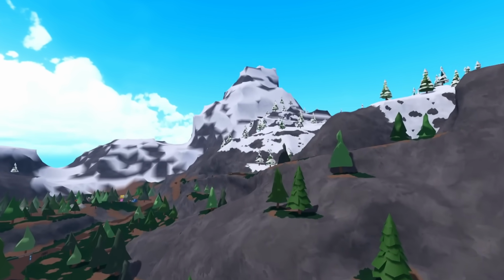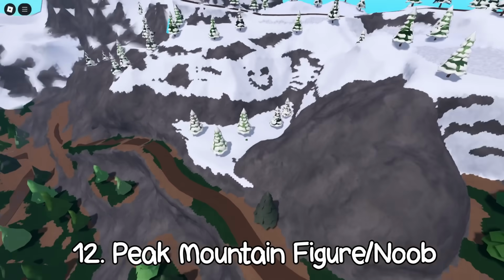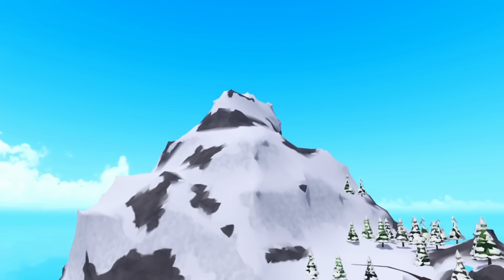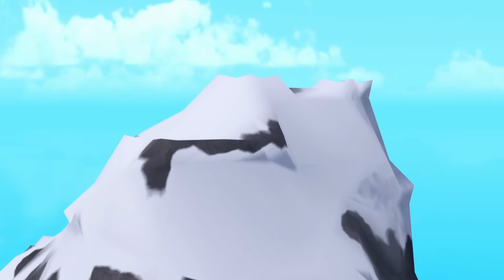But coming at number 12, there's actually a figure on the peak of Peak Mountain. Why do I not remember the names of any of these things? It's the deliriousness. If you go to Peak Mountain over here and climb all the way to the top, which I did last time in my update video, there's actually a little figure up here with a flag.